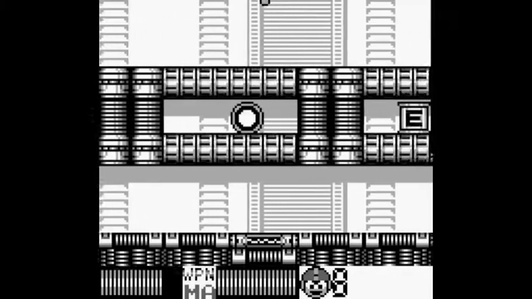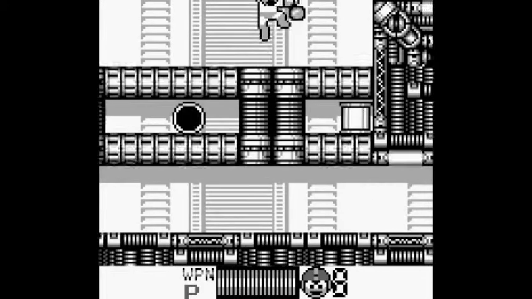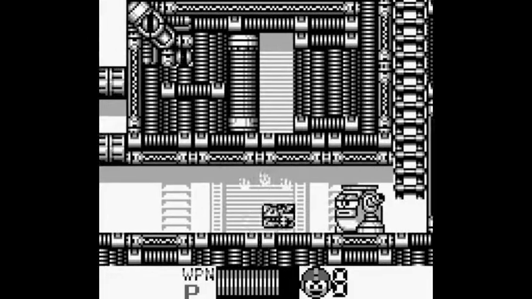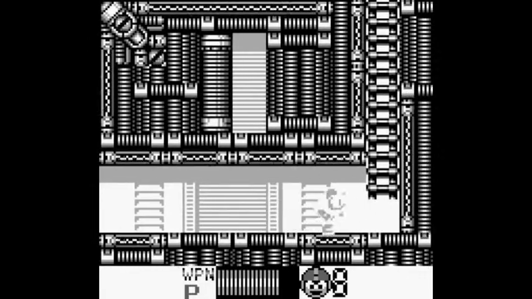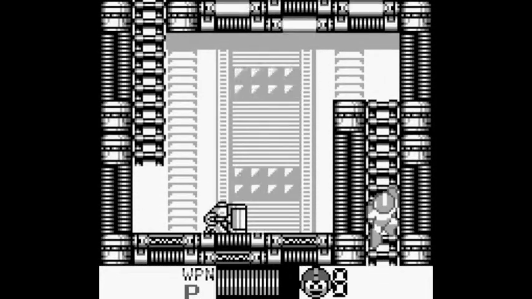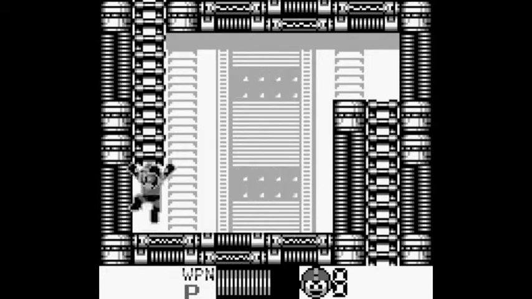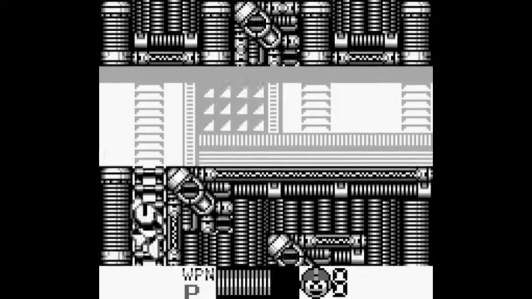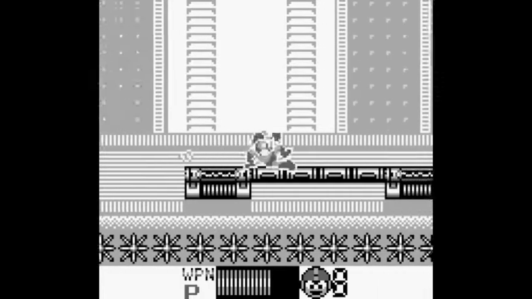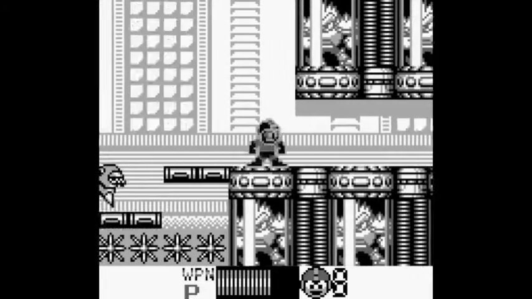I feel like they sink slower, though, than the ones in Uranus' stage. I don't need that E-Tank! I'm gonna get it anyway. Photon Missile, much better choice against those guys than the Buster, really. It was nice when that guy gets clobbered. And this is where the paths meet up. Store some energy, that's always nice.